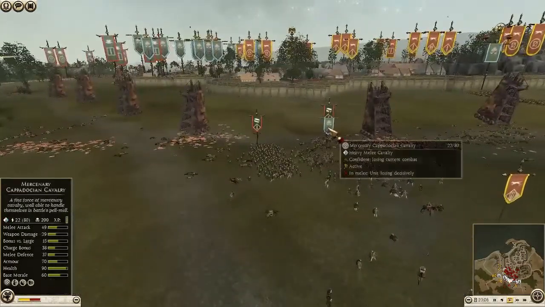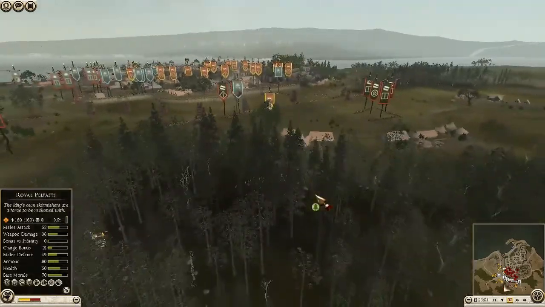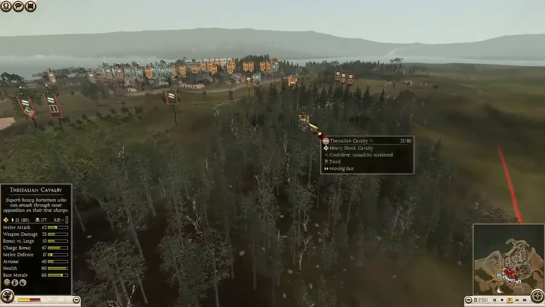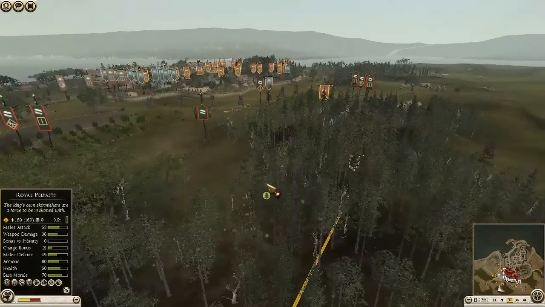Definitely worth it. One of my allies' cavalry is dying, and the other one is coming close, being able to hold the enemy off, so that way hopefully we can retreat at least some of our cavalry units. I'm going to start charging my smaller unit of Thessalian cavalry through the forest to hopefully flank around and get some kills on those archers.